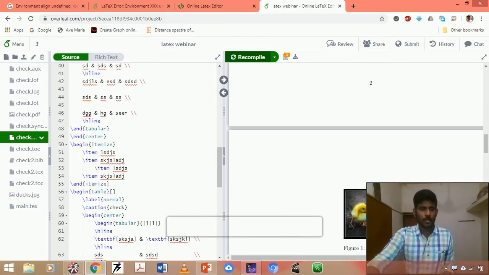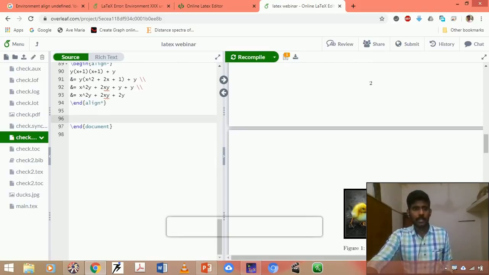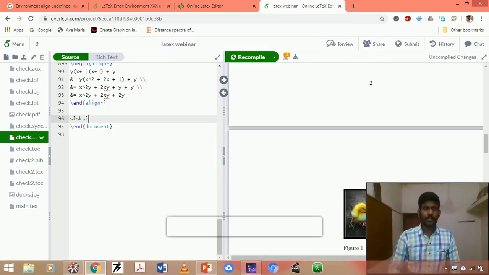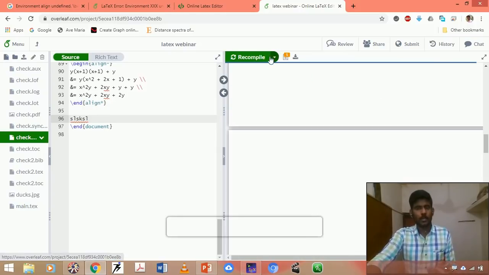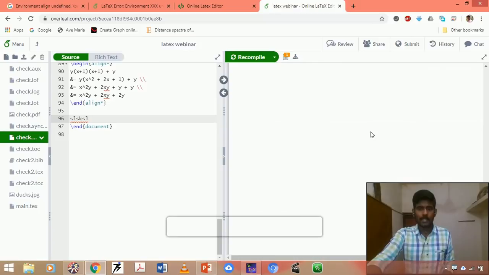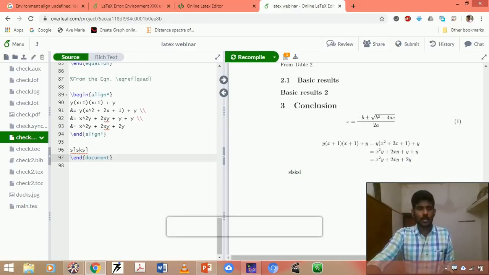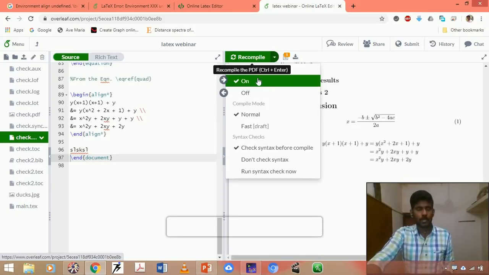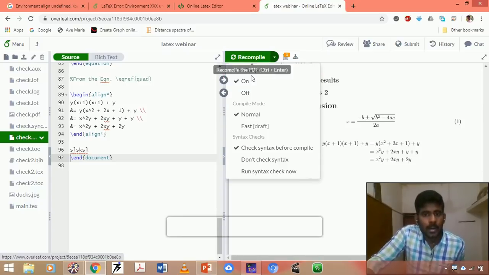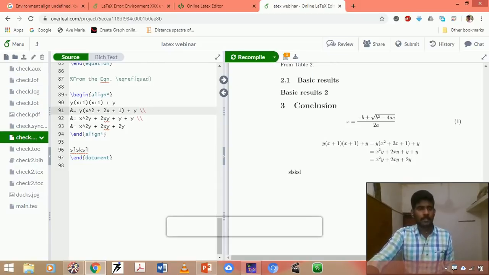As I told you already, this is a real-time web page. Here you can just type something. Usually it takes time to compile. See, I didn't press any recompile. Automatically it accepted and recompiled, and that's it. This is the main feature of Overleaf: it's a real-time web page. For that, you need to switch the auto compile option on. Okay, likewise you can see some more special features in this.